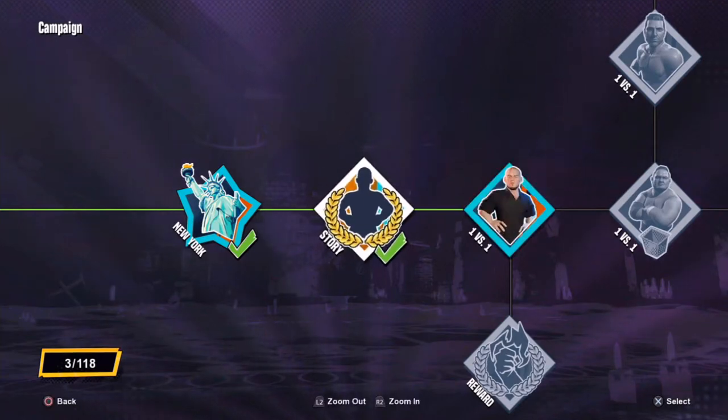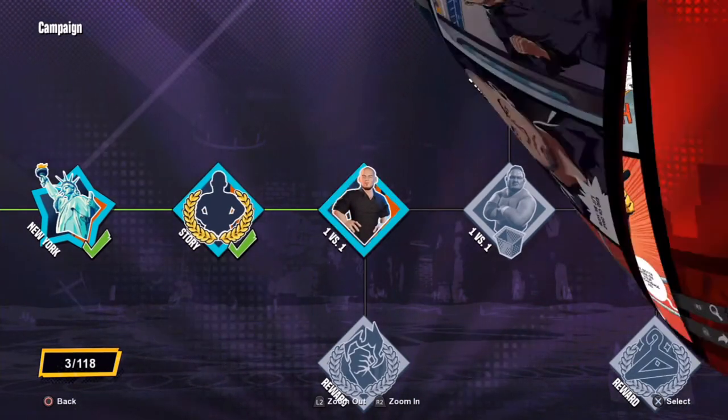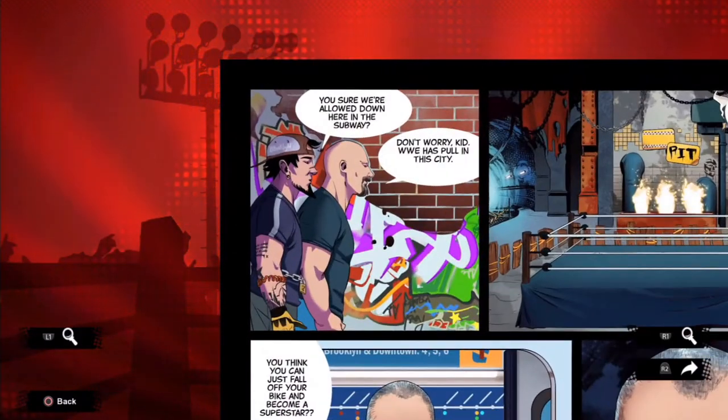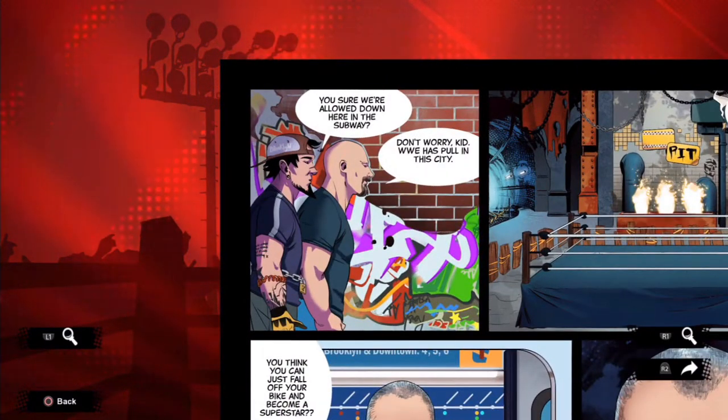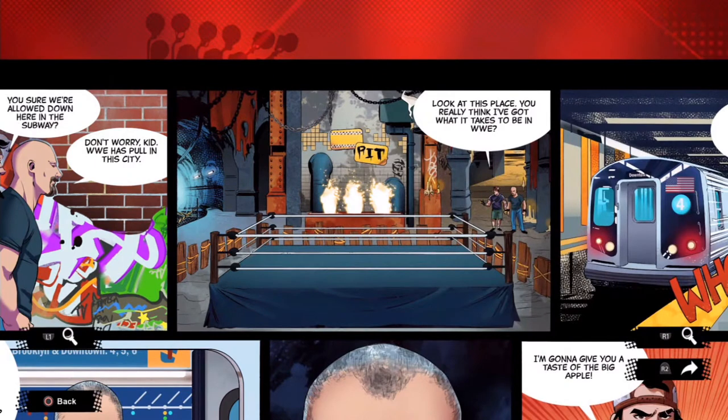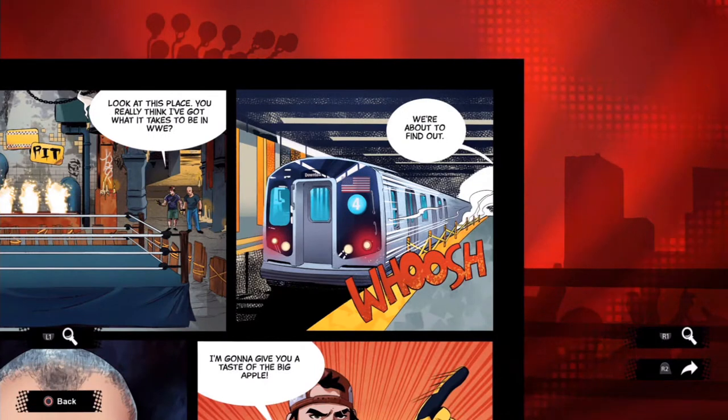Our first match is coming up. It's against Baron Corbin. You sure we're allowed down here in the subway? Don't worry, kid. WWE has pull in the city. This is, I think, the training match. Look at this place. Do you think I've got what it takes to be in WWE? We're about to find out.